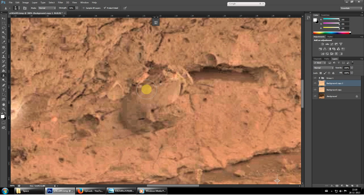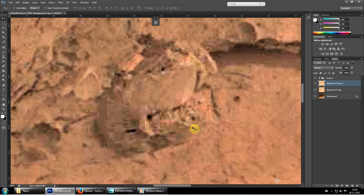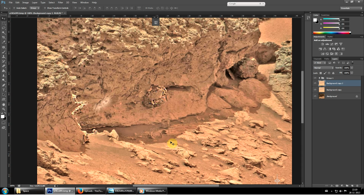Enough about the talking. That is what I call the hippo. If you look closely, I think I got the super yellow thing on my cursor on again. Anyways, you can see here, going down like a hippo, and you can actually see the outline of the mouth going here. Now, of course, it's destroyed. This might be an eye. Who knows? Let's clear it up some more. No, it's destroyed. Let's keep it logical here. You have symmetry here, and this looks like the mouth of an animal. One part is just sticking out here, so it's floating in the air.